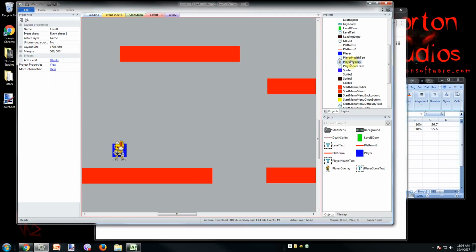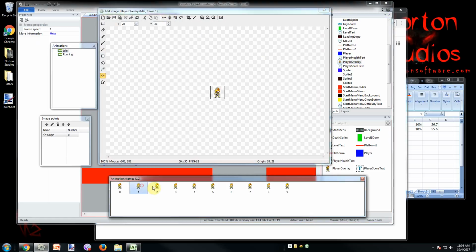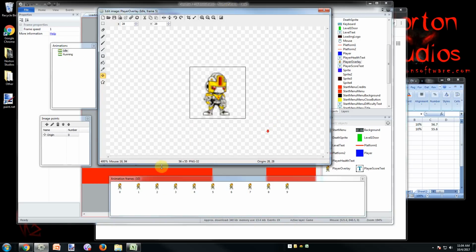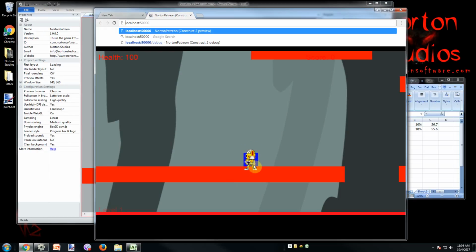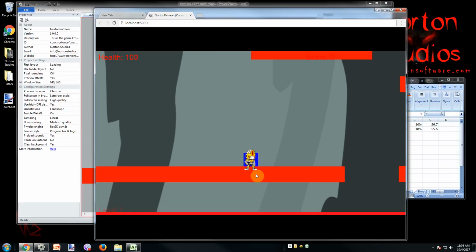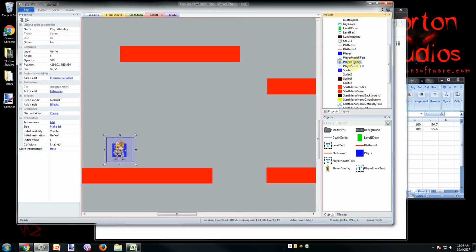What we're going to do now is, one thing you'll notice is this animation did not play. Or actually, this is different. It doesn't even look different. What in the hell? Oh, there we go. You just can't tell. But you'll notice that it doesn't even do that. And that is because we're going to go to player overlay.